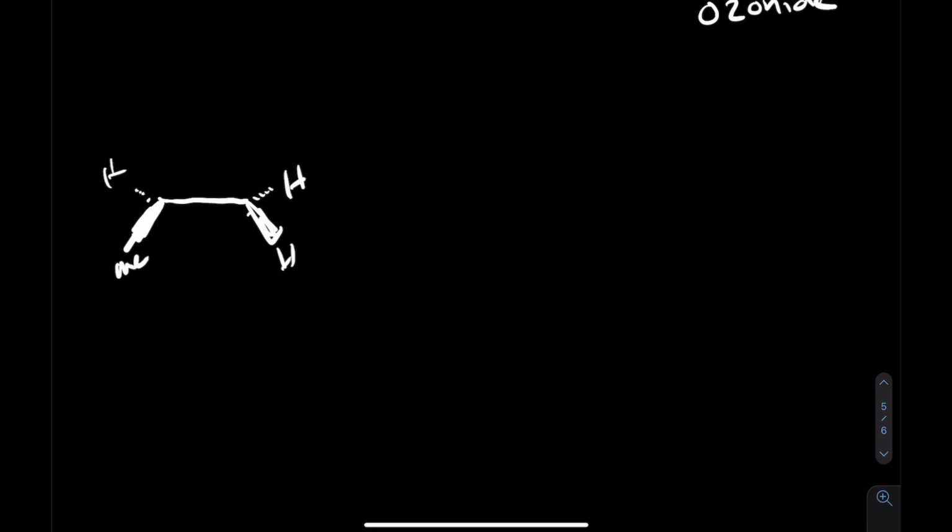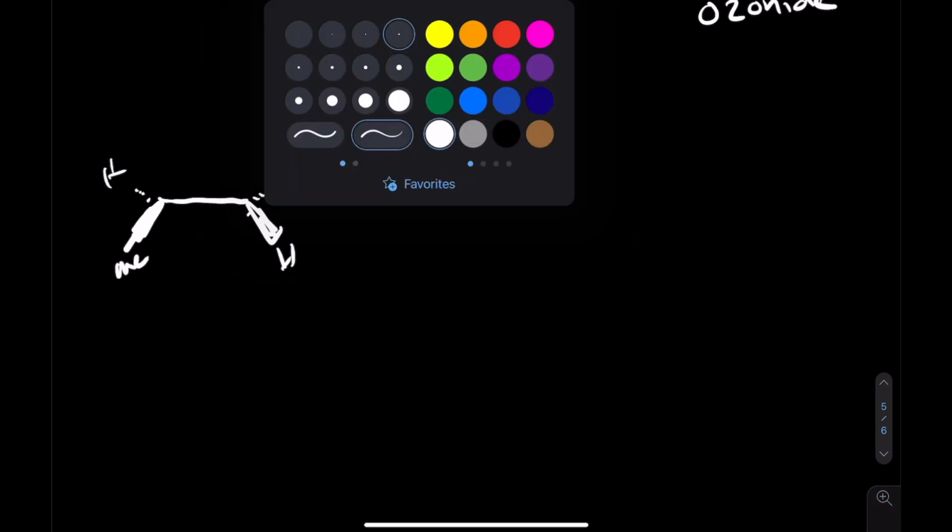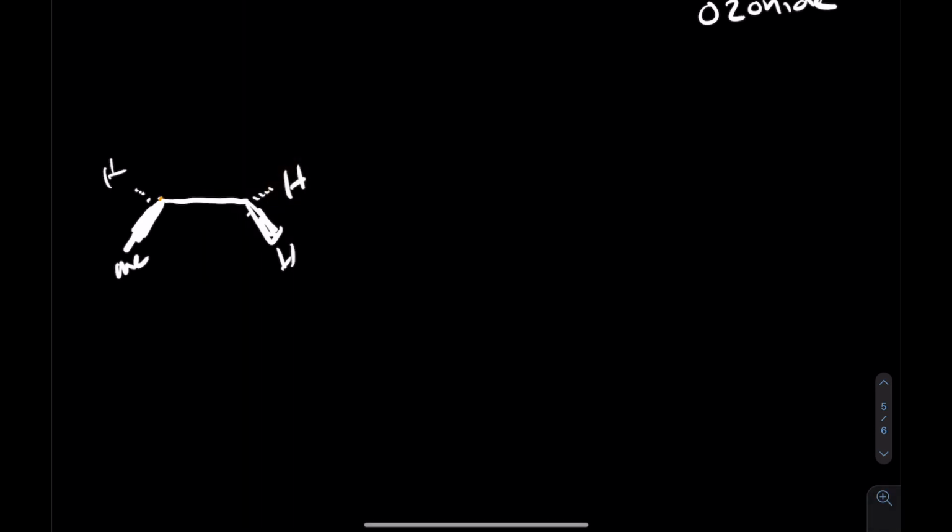Yeah, let's definitely keep this a little simple. And you've got a pi cloud, electron. How do you add just one carbon to your double bond? And the approach is through carbenes.